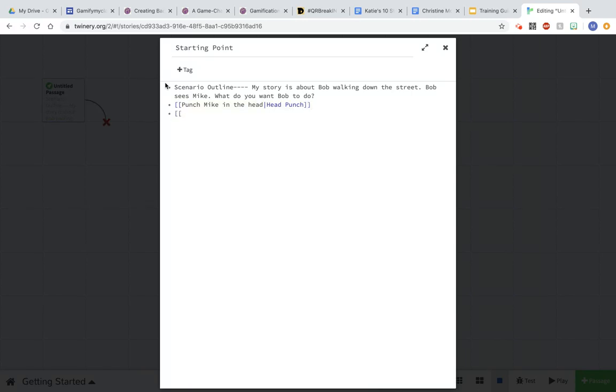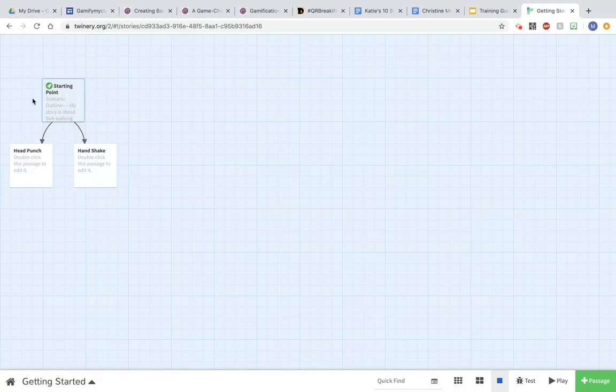Or you can do shake hands with Mike, line, handshake. Double bracket. And so what that does is that has now created 2 new choices and 2 new pathways that you can go down. And when you exit out, you'll see there's 2 new spots.